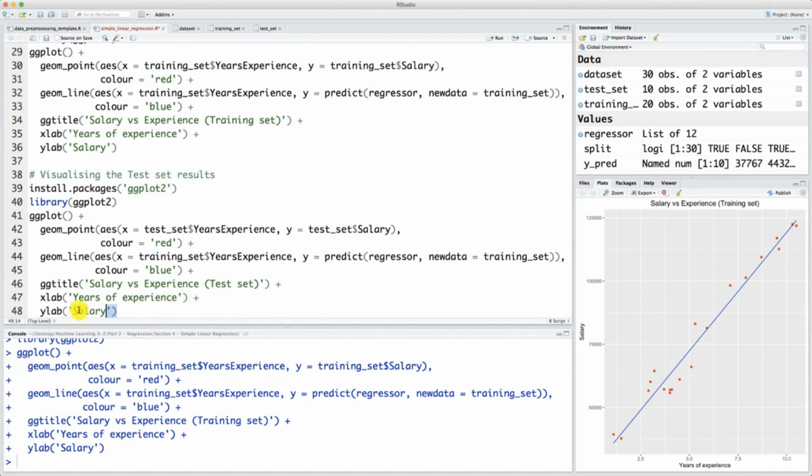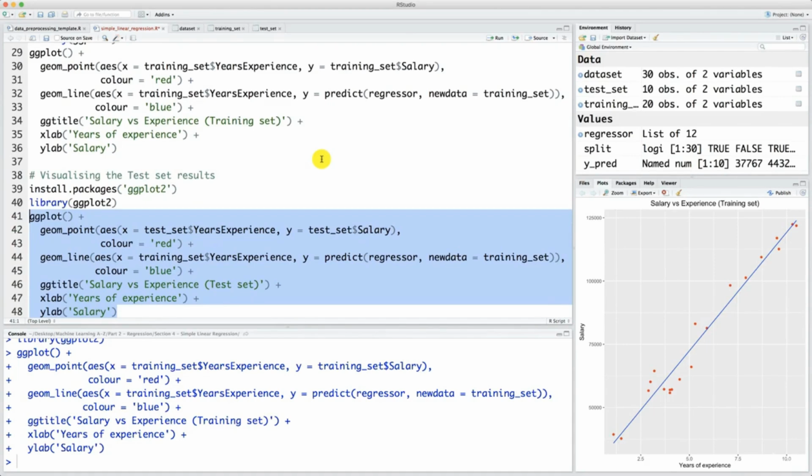We're all good. We are ready to plot the test set results to find out how our simple linear regression behaves on new observations. So let's do this. Press Command or Control plus Enter to execute. And here we go. As I was telling you, if we go back to the training set here, you can see that only the red points change, and the blue regression line doesn't change. It's the same. Here only the red points change. So here that's the training set observation points with the model built on the training set, and here that's the test set observations with the same regression line built on the training set.